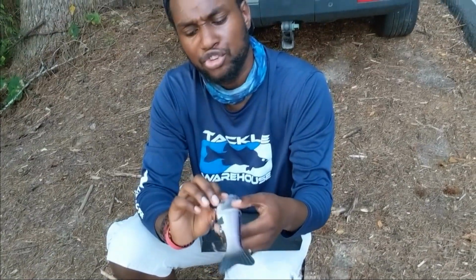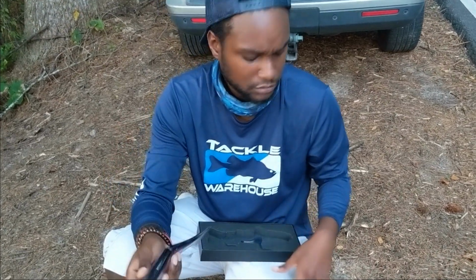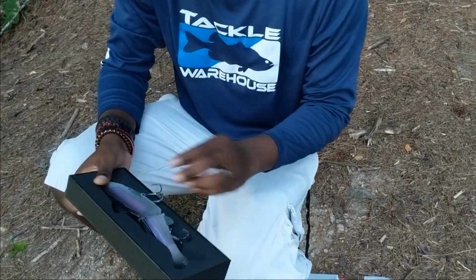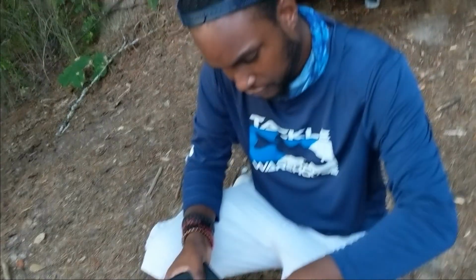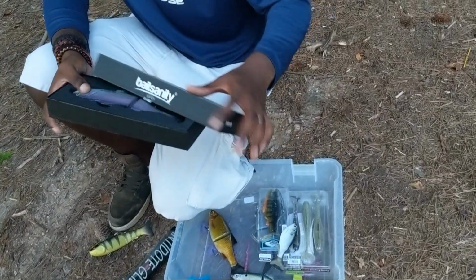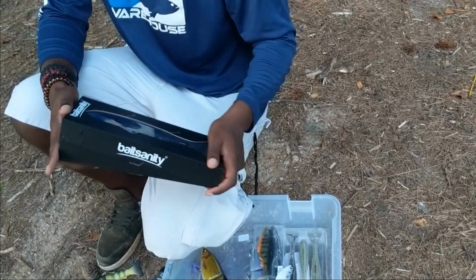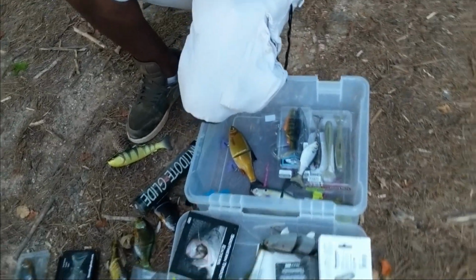This is the shad pattern, I believe. Oh wait, this is kokanee. This is the kokanee pattern. It looks better than the shad pattern, I think. It's not quite as big as the Depths 250. They're about the same length, but the Depths 250 has more bulk, and it's a little heavier. The Depths 250 is like 6 or 6.5 ounces. This one is a lot lighter, it's 5 ounces.